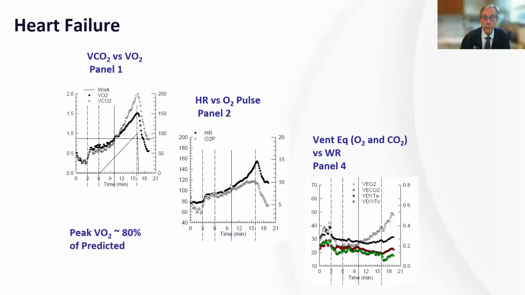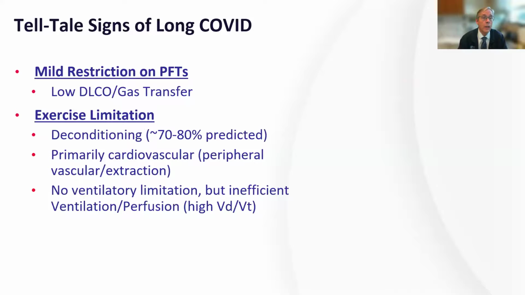The O2 pulse looks like it's actually reasonable, but it's still a little bit low. So low peak oxygen uptake, low AT, ventilatory equivalents usually normal, and this is actually VD/VT transcutaneously, and that number is actually pretty normal in this person. So the gas exchange is normal. So there's lots up there that says heart failure, but it's not. It's actually meant to be long COVID.